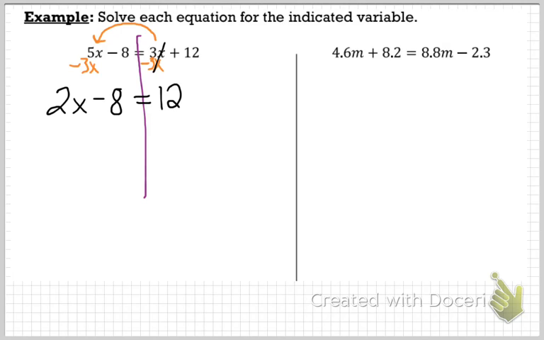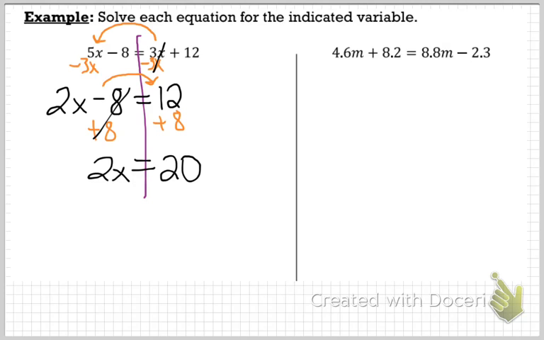From here, this is a two-step equation. So the next thing we got to do is move this minus 8. How do we move a minus 8? Well, the inverse is to add the 8. Add the 8. The zero pair cancels out. That means we bring this term down here. So 2x equals, and we actually got to calculate this. 12 plus 8 gives you 20.